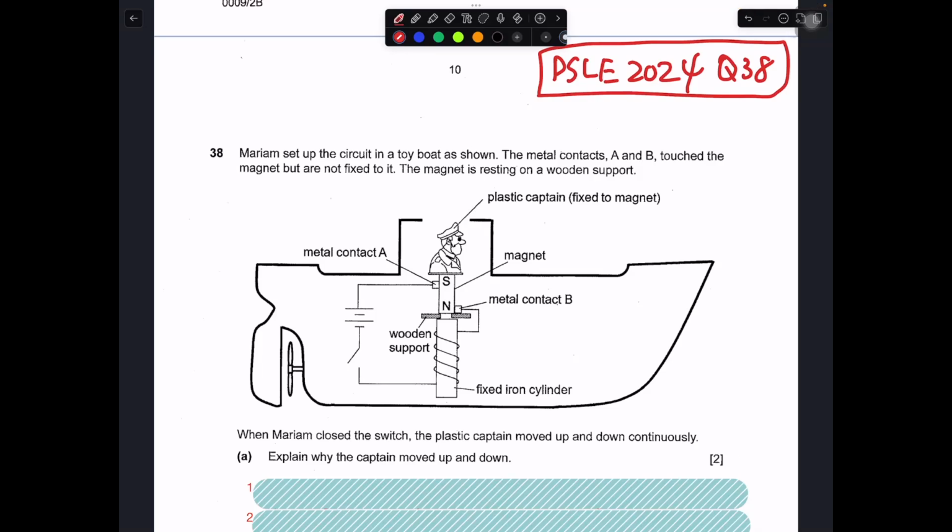So I'll be going through PSLE 2024 question number 38. So we've got Maria set out a circuit in a toy boat as shown. The metal contact A and B touches the magnet but are not fixed to it. The magnet is resting on a wooden support in this case.